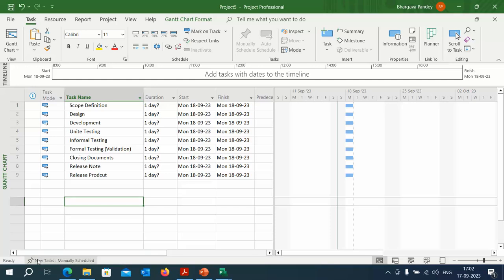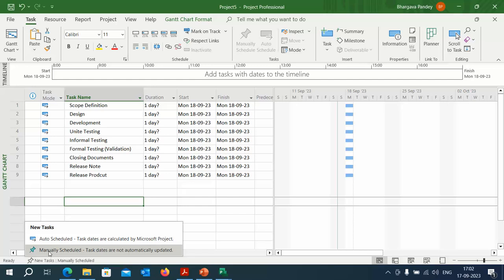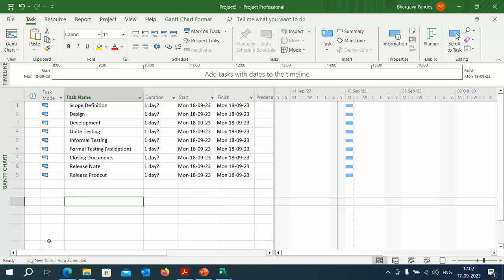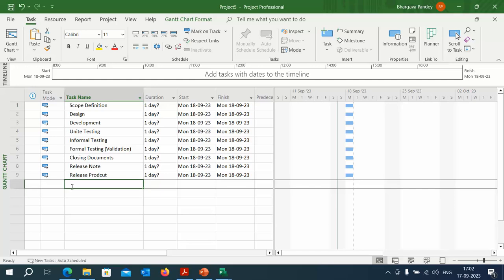Even if you see here, there is a small icon over on the top one. If you click here, it gives two options: auto schedule or manual schedule. If you click the auto schedule at the very beginning, any task created will be automatically scheduled. Let's say that test task, and as soon as I move, you will see that it automatically schedules. So this is the automatic scheduling.